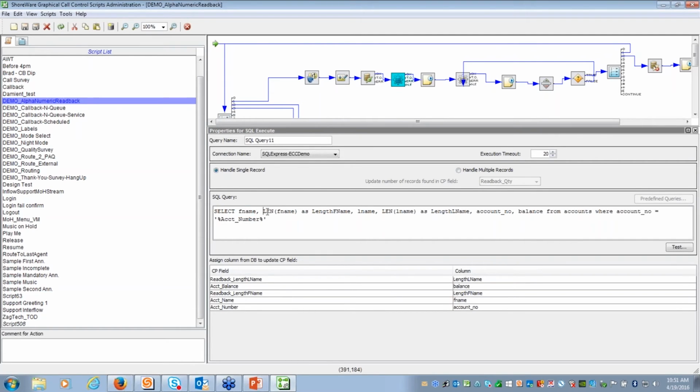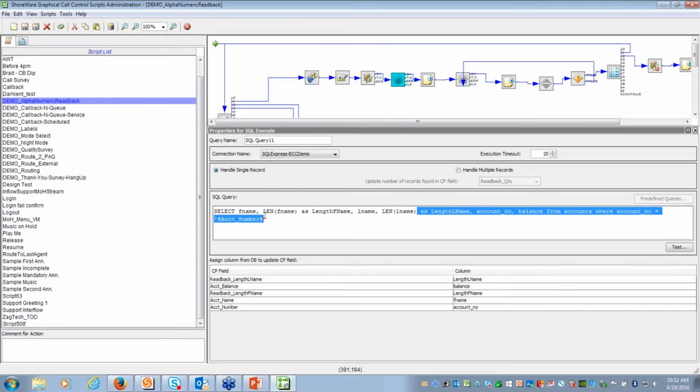Now when I go to my SQL statement, this is where it gets a little more complex, but you've got to be smarter than the system. What I do is say, go find the first name, and then tell me how long the first name is, then tell me how long the last name is, and you'll notice it says "as length name." I'm just telling it to bring that information to me as the length name. Then I get the count balance, etc.